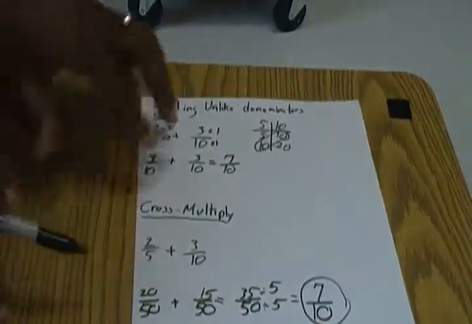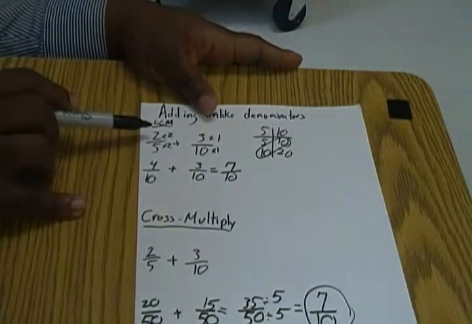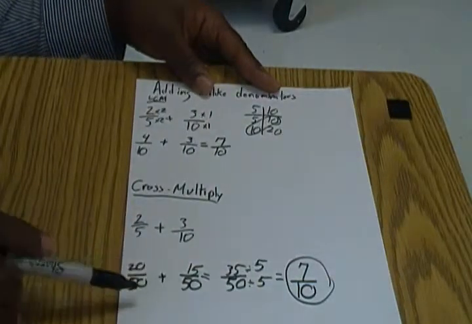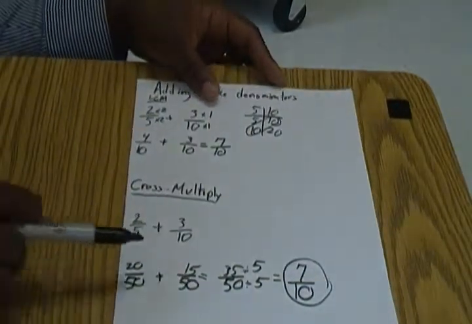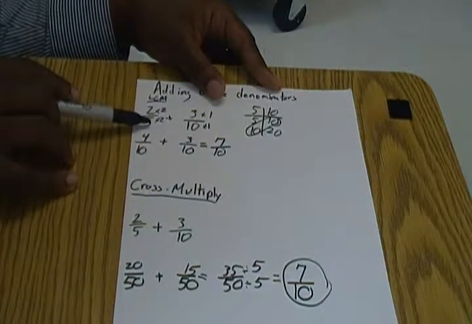Right. Now, just to let you know, I really do prefer that the children learn the LCM method, because that eliminates the extra step of trying to reduce the fraction here. Even though most of them know how to do it, this will get you to the lowest fraction already.